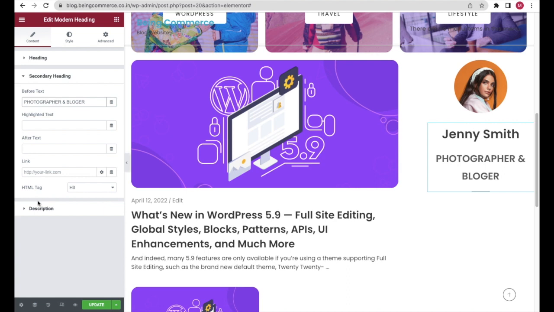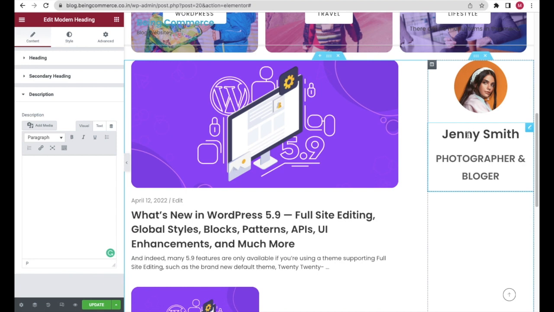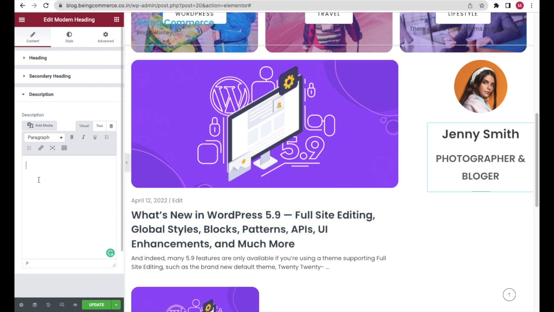Okay, so you can also add a description as well. So click on description and you can just write about yourself. So here in place of Jenny, you can write your name, then you can write what you do, and then you can write any description that is related to anything.